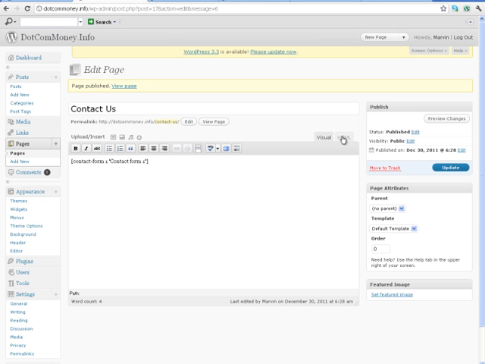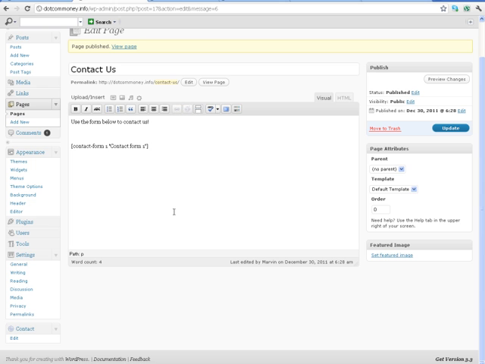But just to be on the safe side, I would recommend you click on HTML and paste the code in your HTML, and then you click on visual, click before the code, and hit enter a few times to knock it down. Then you type something like, use the form below to contact us, somewhere along those lines, or whatever other information you want to type.